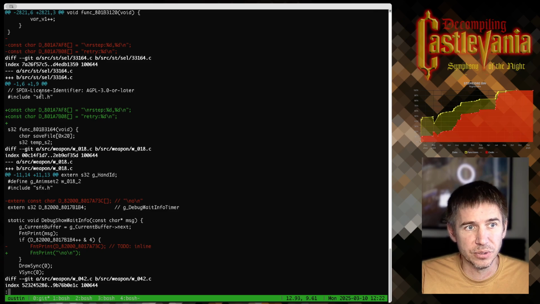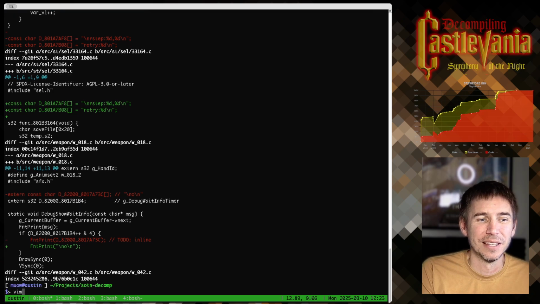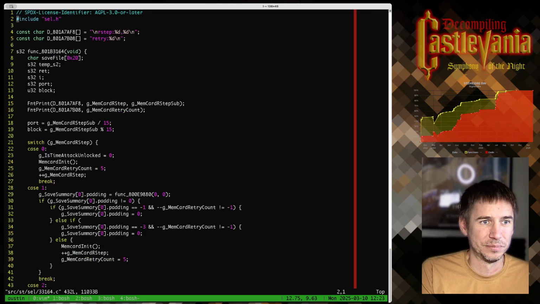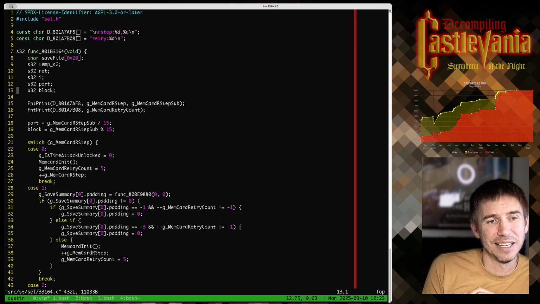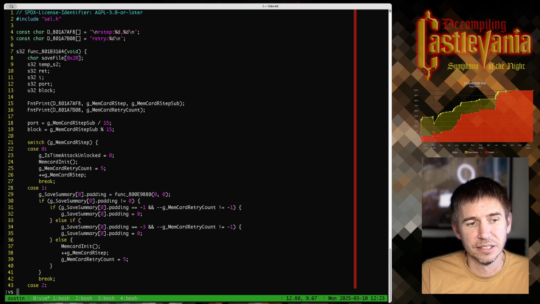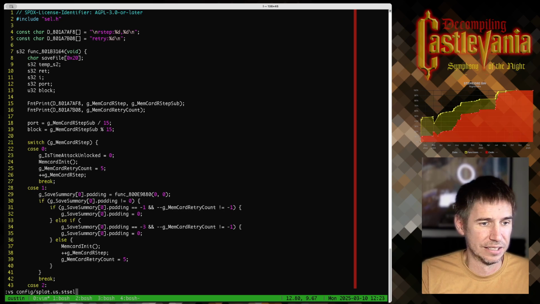And then I ran into this function in cell in segment 33164, which doesn't work. And I'm not sure why. I'm going to give it one more shot, and I'll show you what's going on and what Splat says.